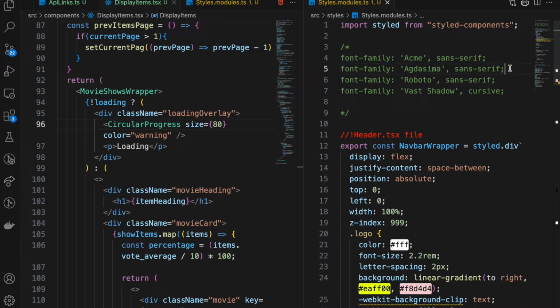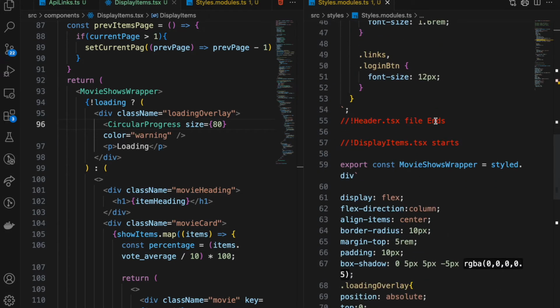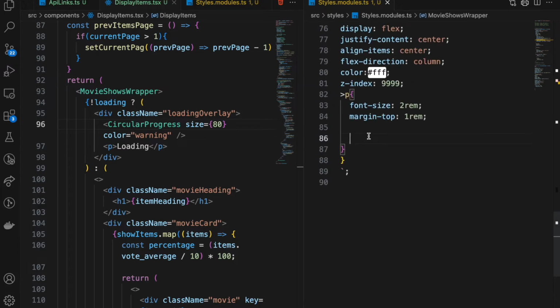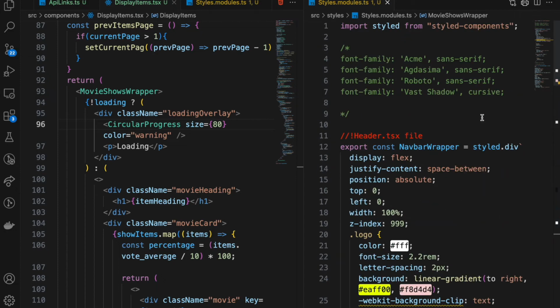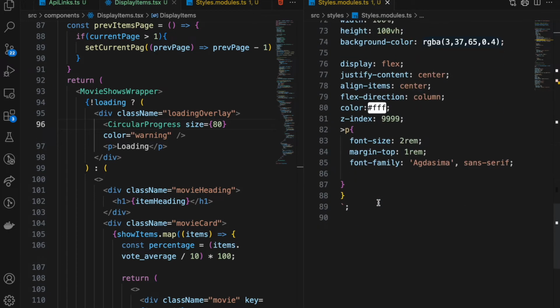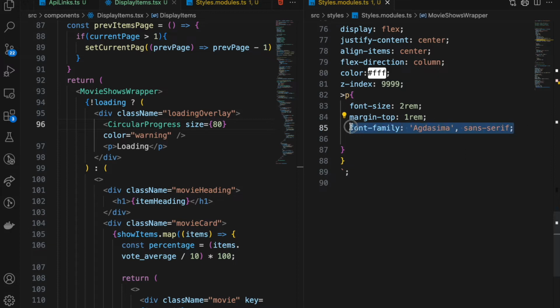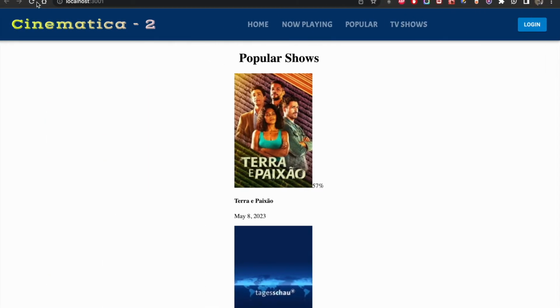I have imported these styles of font from Google Fonts. Loading. I don't really like the font. I'll make this one Roboto actually. Again, it's totally up to you. You can use any font you like. Yeah, that's much better.